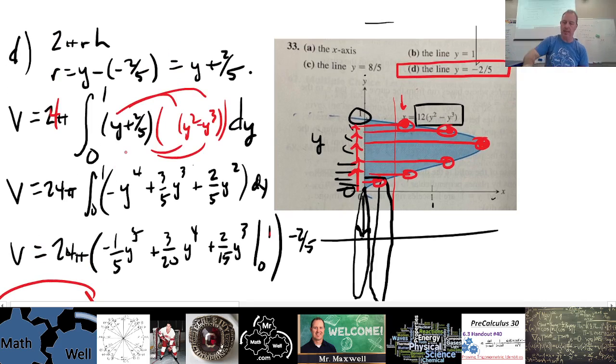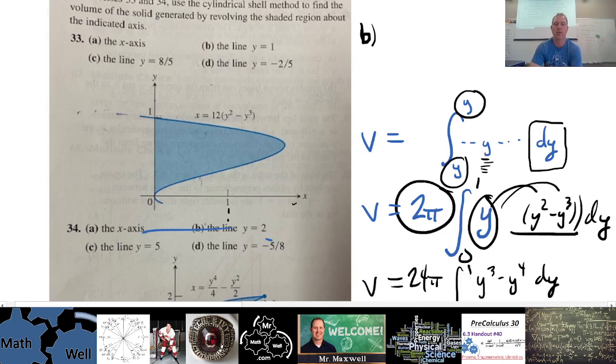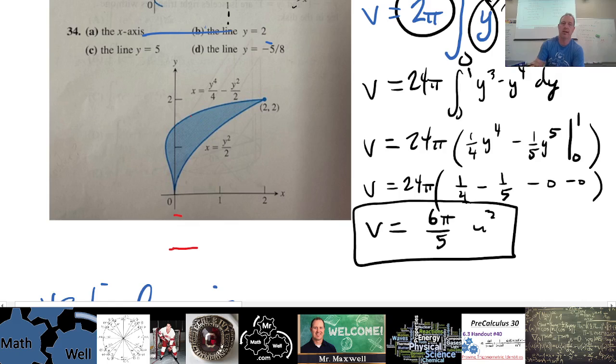So I hope that makes sense. I will show you some answers to the rest of 33 and even 34, because I'm going to get you to do 34 as well, right here. And what's the height here of these cylinder shells? It's not just one equation involved, it's actually 2 equations. So you've got to find the difference of these equations, this being the top equation, the maximum, this being the minimum. So you do this one, subtract this one to find the height of the cylinders now. Depending on the axis of rotation, you know what to do. The largest value minus the smaller value.